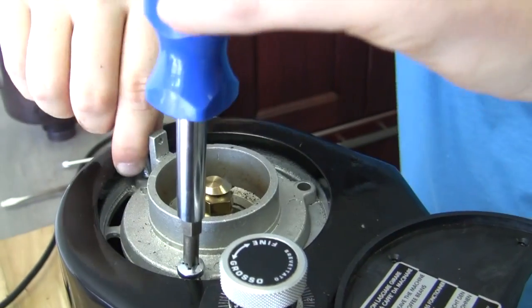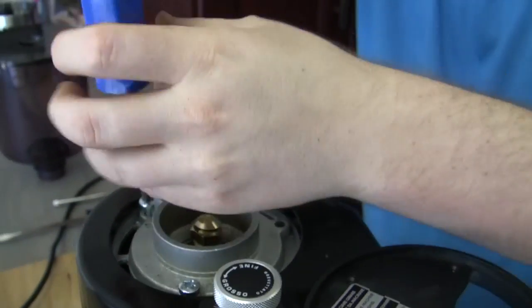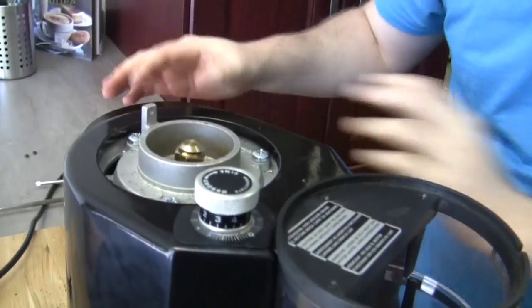Line it up — three screws. Unless you haven't been doing this regularly, you should be very close to your grind setting that you had before. If it was super dirty, then you probably need to do a little bit of calibration, but it's going to be so minor. All this work I just did — I might have to make an adjustment from 5 to 5.1, something just so very simple. This is why you can actually do this a little bit more often. Make it pretty too — why not?